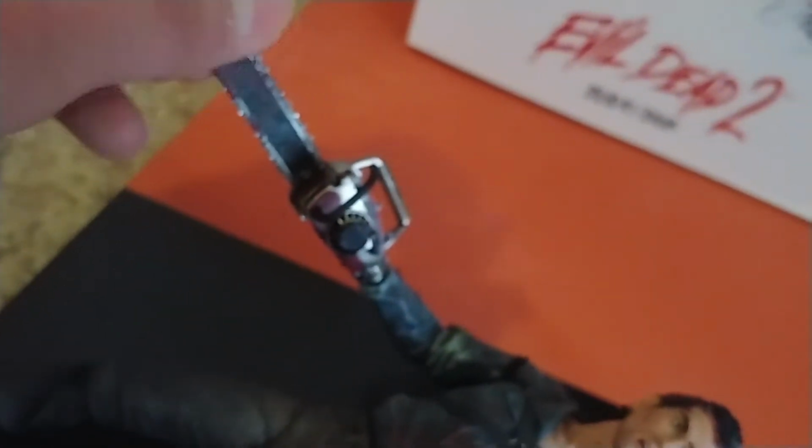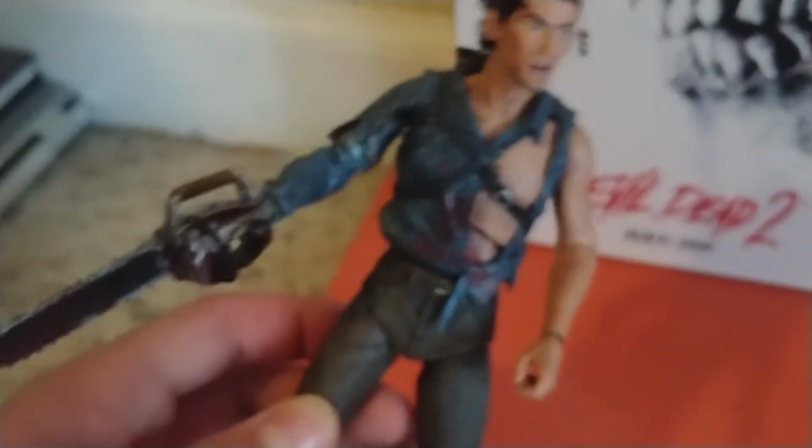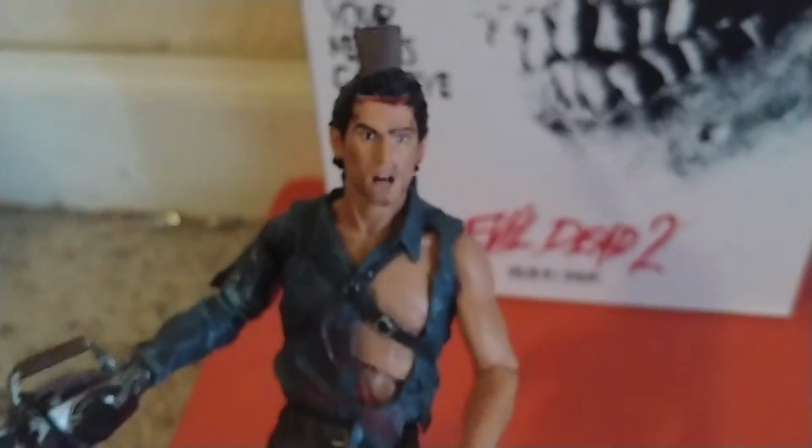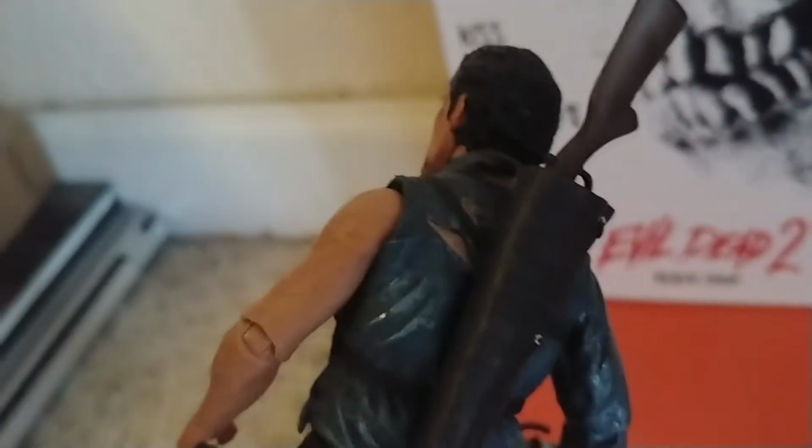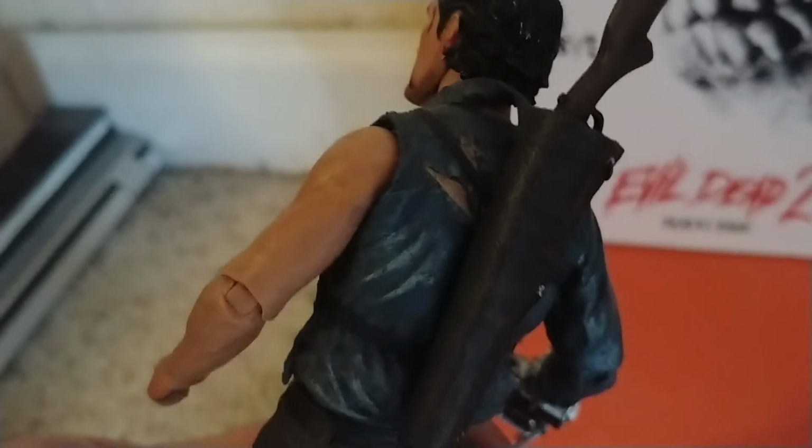I've made better over time. There's probably a better, less lazy way that would fix it more permanently, like probably a heat gun or something like that. But yeah, as I already talked about the head sculpt. Got his pants there. They're either brown or green or something. But yeah, they're all messed up, and then he's got a tear in the back of the shirt.